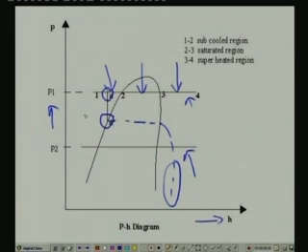These PH diagrams and TS diagrams are very useful for performing refrigeration calculations, and we shall see most of the time we will be showing the cycle diagrams on the TS and PS diagrams. So one use of these TS and PS diagrams is that you can find out the required properties using these charts or diagrams. And the second use of these charts is you can also represent the thermodynamic cycles on the charts, so that you can directly perform various calculations using these charts.